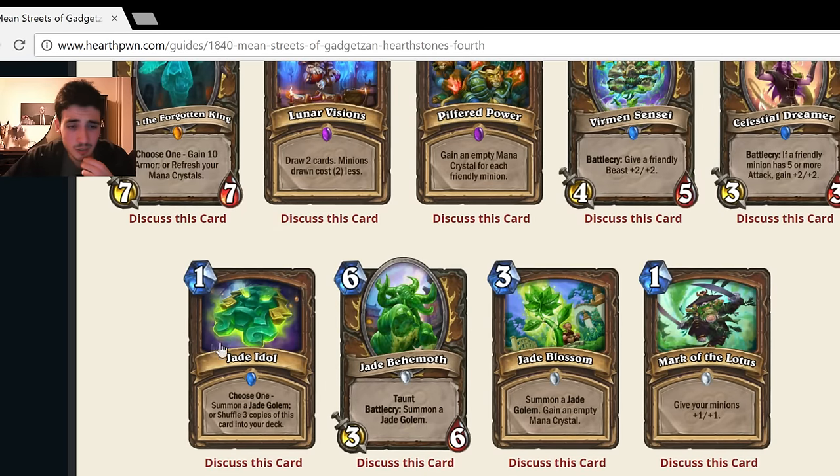Jade Idol. This card is really insane. People have been talking about this card for a lot of time. You need only one and you just never lose to fatigue because you give yourself infinite amounts of cards and infinite amounts of Jade Golems if you have enough turns to draw them. So that's a benefit. Maybe we can see a healing druid deck. A deck that is just meant to survive and never lose to fatigue, just fatigue druid. But I don't know, these fatigue options usually don't work because you only have 10 mana at your disposal.